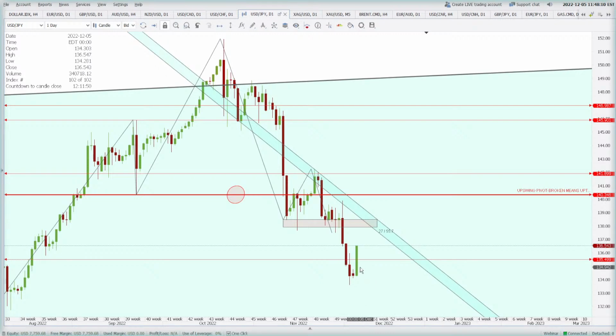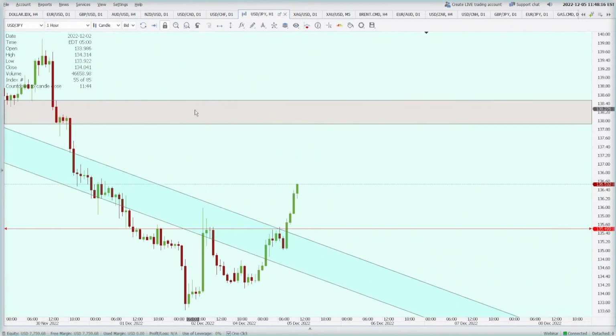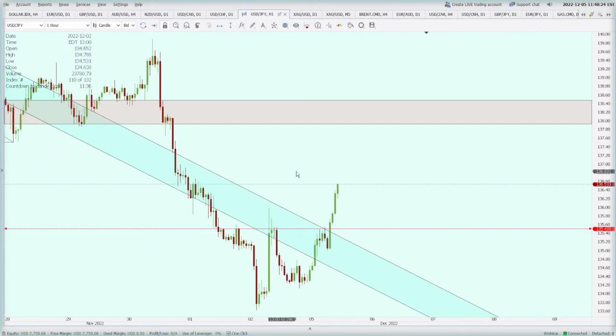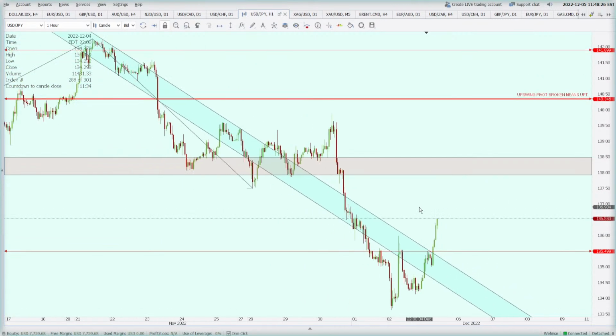Yes, there is buying in dollar, no doubt about that. Huge buying is happening. You can watch it on the daily, on the 4-hour, on the hourly. There are only 2 or 3 candles which are red, the rest are all green. Will it continue? I believe it will continue for a while, at least till this red area that I have marked. Where is the resistance? The resistance is very far, 140.34. Where is the support? Immediate support is 135.49. Keep an eye on these levels, guys.